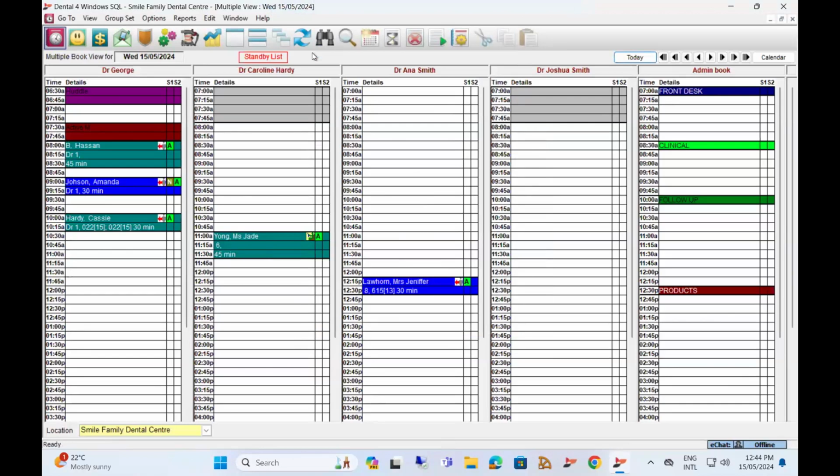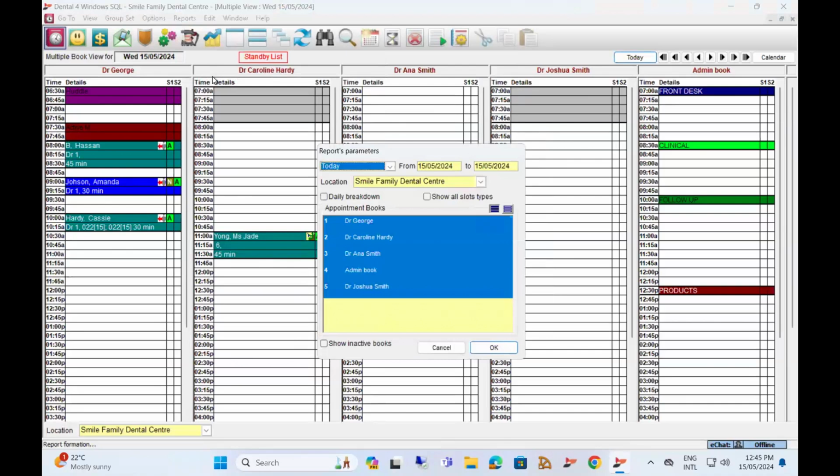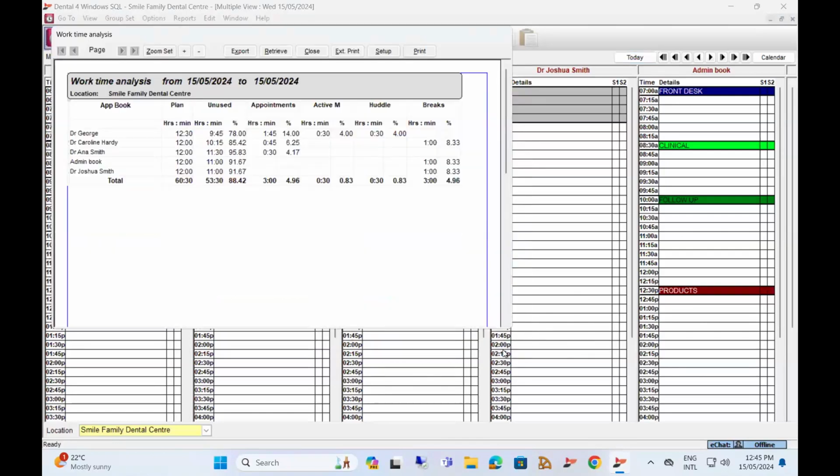The next report that I will go through is the work time analysis book report. Again, we go to reports and we come down to work time analysis. Again, we can choose the date range, provider, and if I click OK, this will give you a rundown of your books for the day.